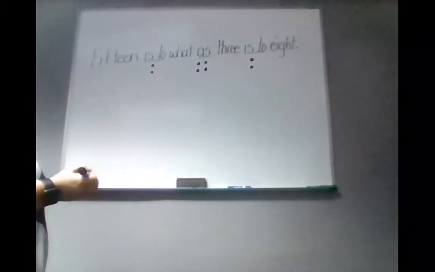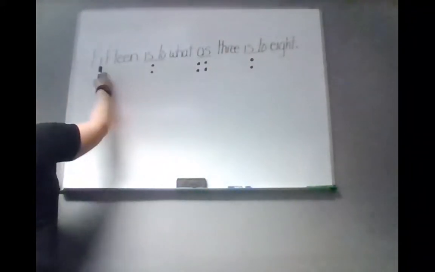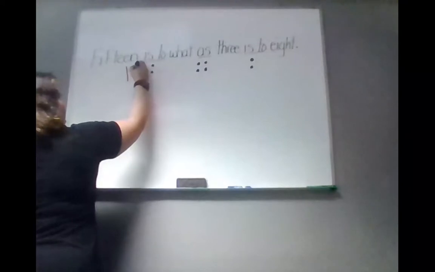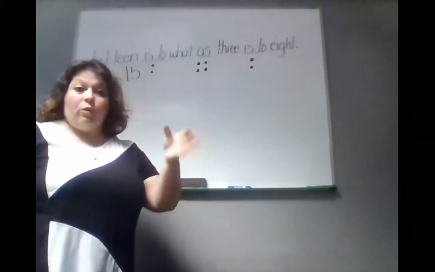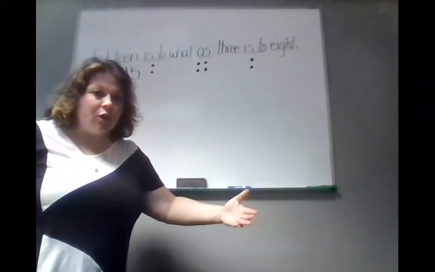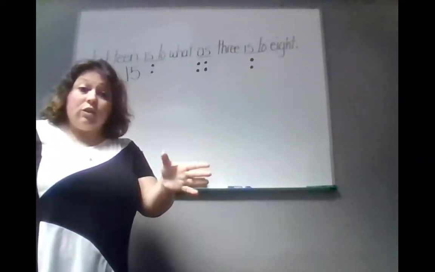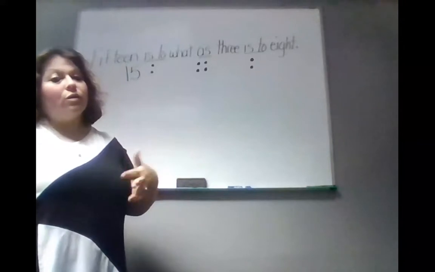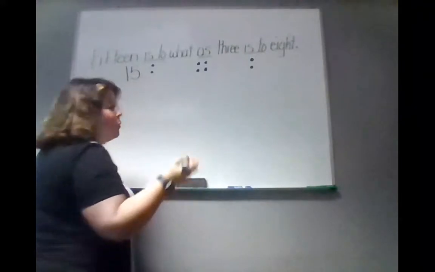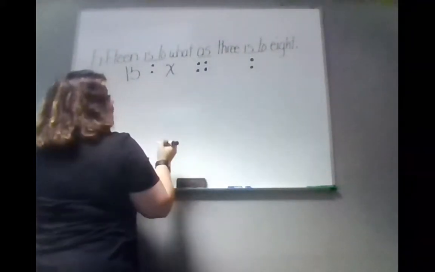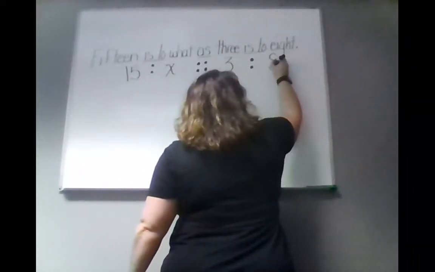So now if we look, we're just going to bring the numbers down. So 15 is to what? So we don't have a number. And remember, when we do ratios, we're always going to be solving for x. So the unknown thing is where we're going to put x. If x freaks you out, put a question mark. Doesn't matter necessarily what you put there, as long as you know what it represents. But we're going to do it the technical way, and we'll put x. So then we're going to bring down the 3 and bring down the 8.